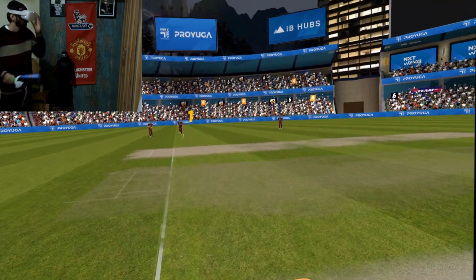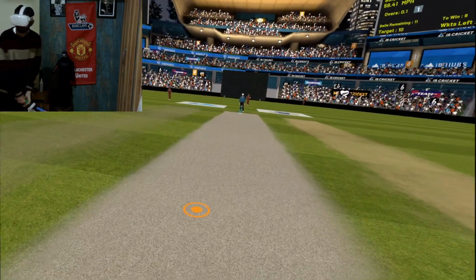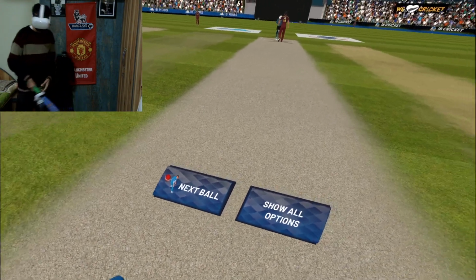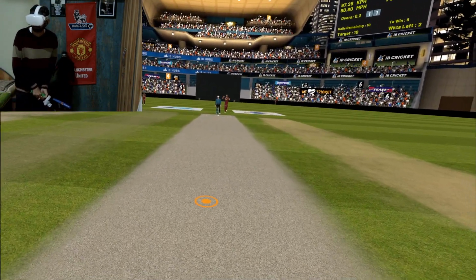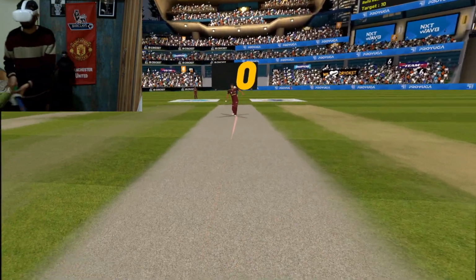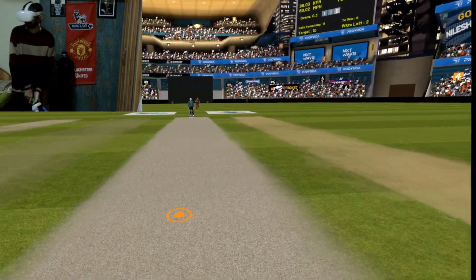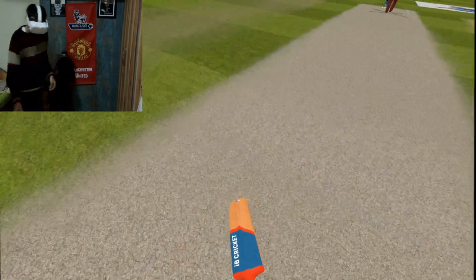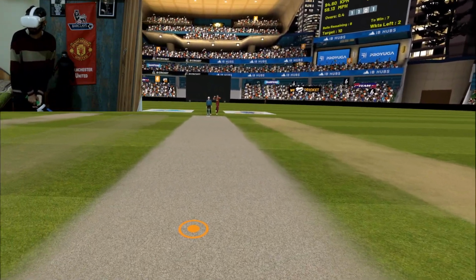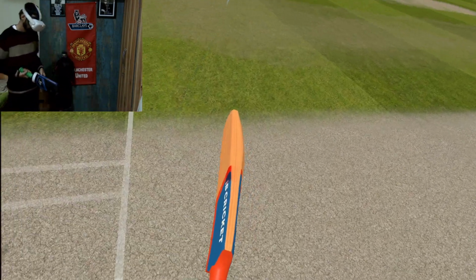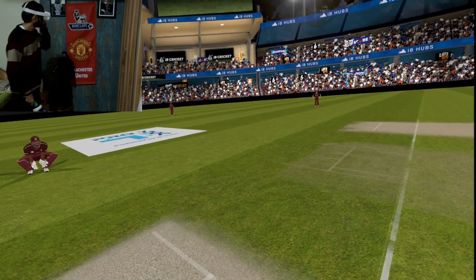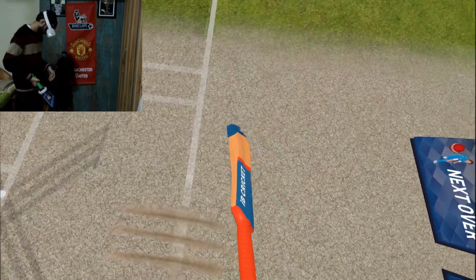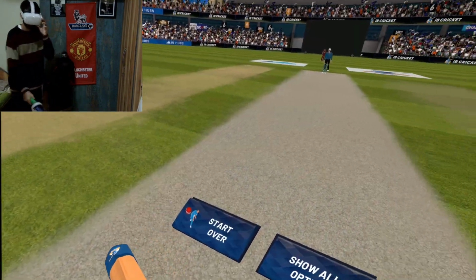Batsman gently taps the ball. A single to get off the mark. Cuts it away. Required run rate is nearly 5. That's come off the top of the bat. Brilliant over for the bowler so far. By the batsman. That's a single. Batsman finds the contact. The required run rate is around 5. A gentle touch from the batsman. Required 5 in 6. Good over from the bowler.